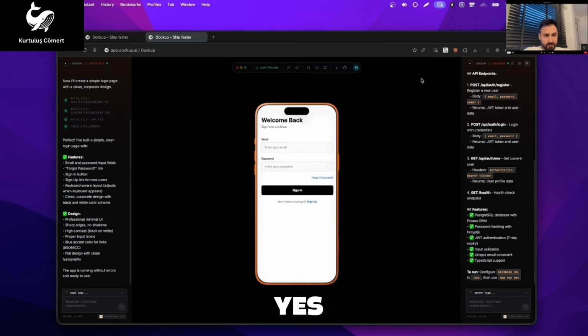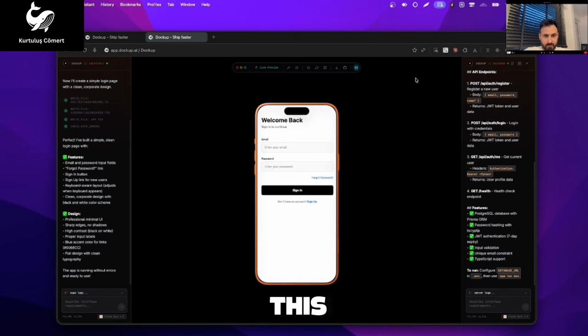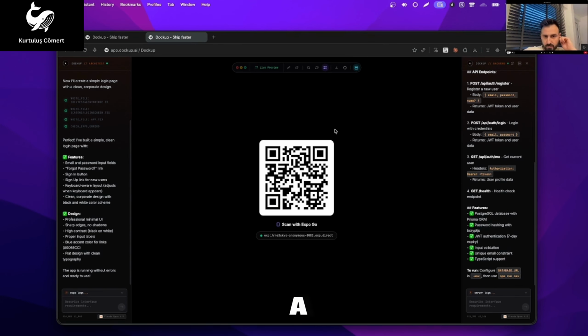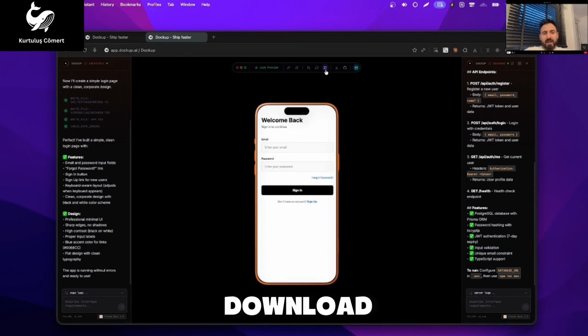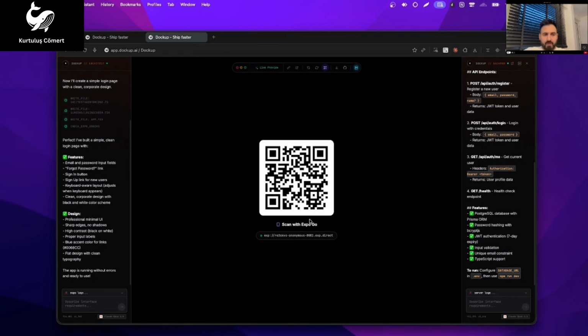I see. We also have a feature like this. For example, let's say you want to test this on a real device, not in the preview. Look, the moment you click on the QR code here, you get a QR code directly and also a URL. You can scan this QR code with your normal physical device and test the application in the same way. If you want, you can also test the application directly via the URL on simulator devices on MacBook devices. So we'll download this application. We download the Expo Go application to our phone, and we can easily watch the application we wrote and designed here live on our phone.